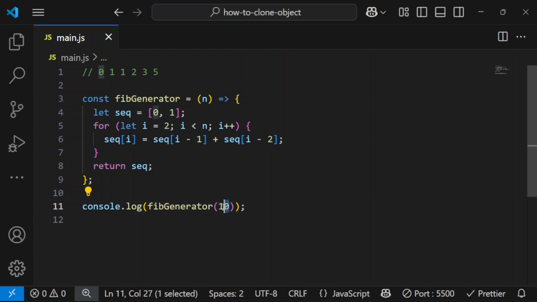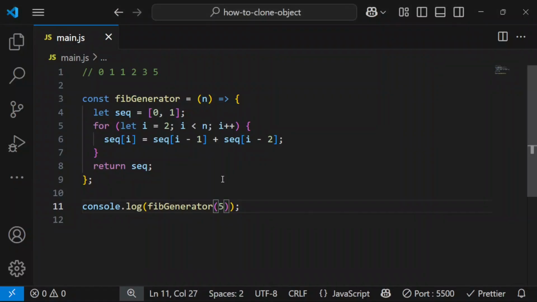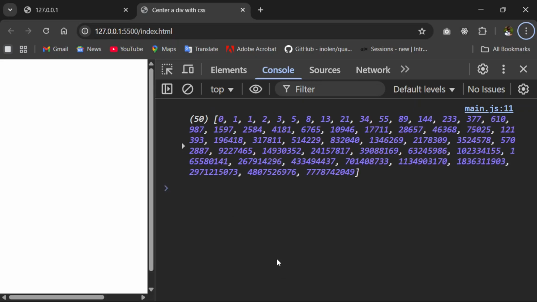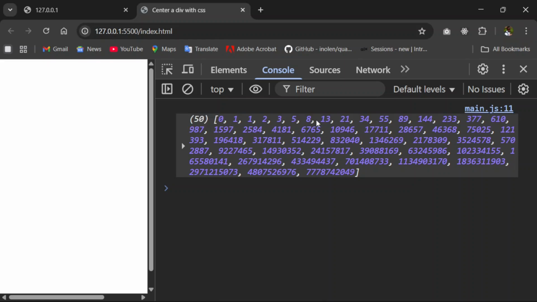So here now, if we pass in, let's say, only 5, it will still give us the sequence. You see, it gives us 5 Fibonacci numbers like this. We have 0, 1, 1, then 2, then 3. Those are the 5 that are generated, which is actually accurate. And you can pass in any number. You're not restricted. You can pass in 50, 1,000, and it will still generate it for you using the same algorithm, which you see in this case we are passing 50, generating 50 Fibonacci numbers.